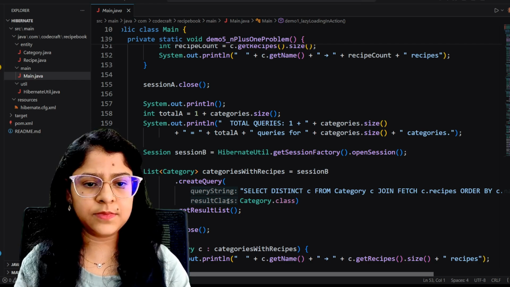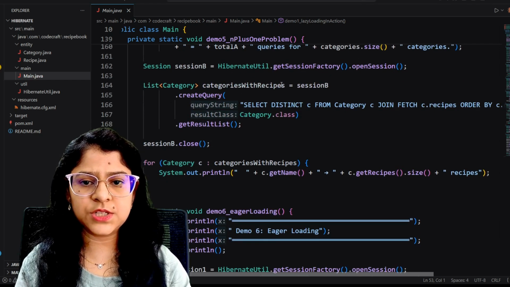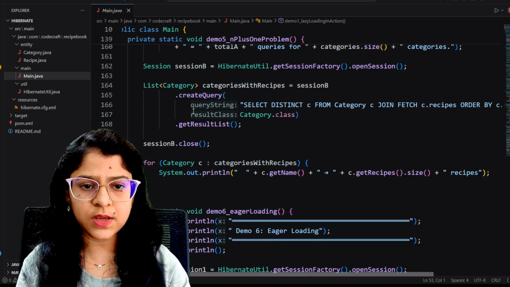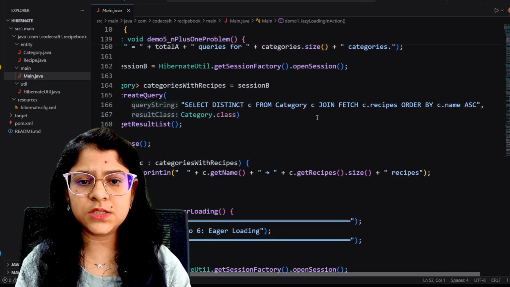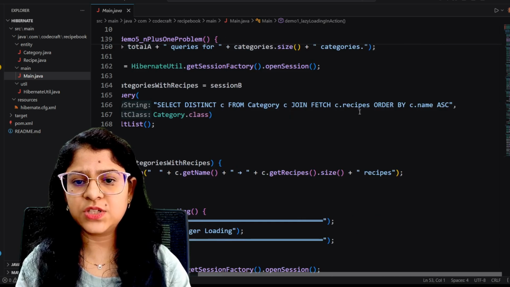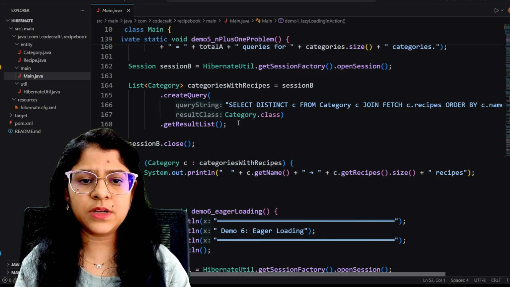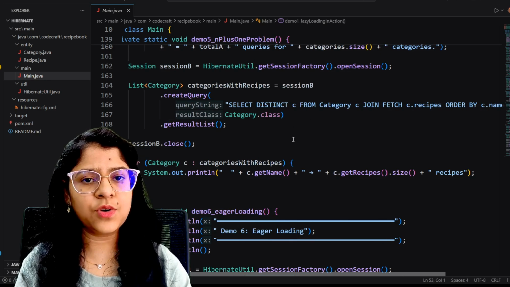Here is our other session, session B, which we are opening. We have a list of categories, and here we have only one query: select distinct c from Category c join fetch c.recipes order by c.name ascending, Category.class, getResultList. So we have only one query.